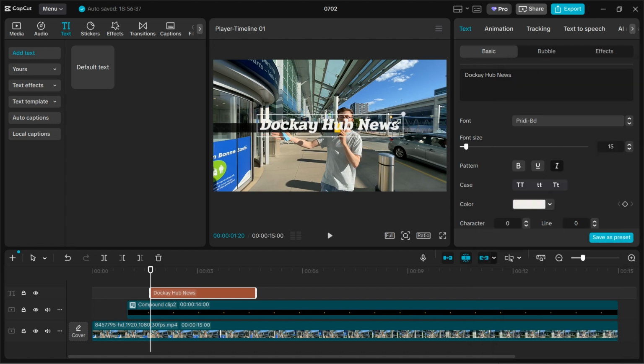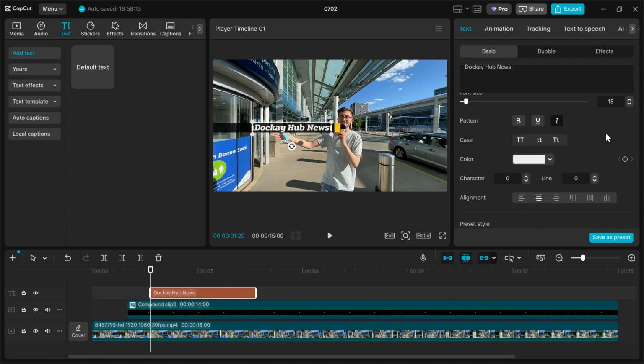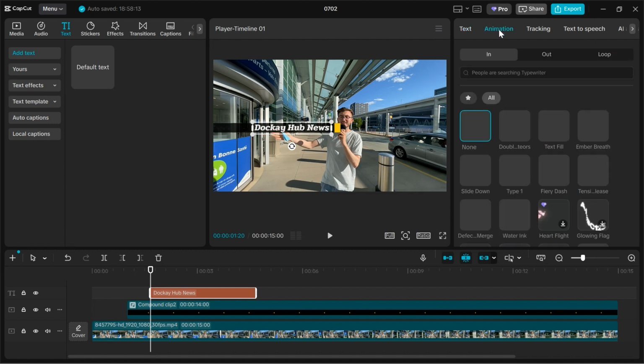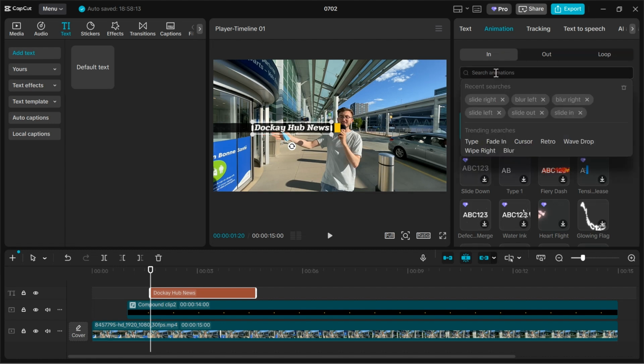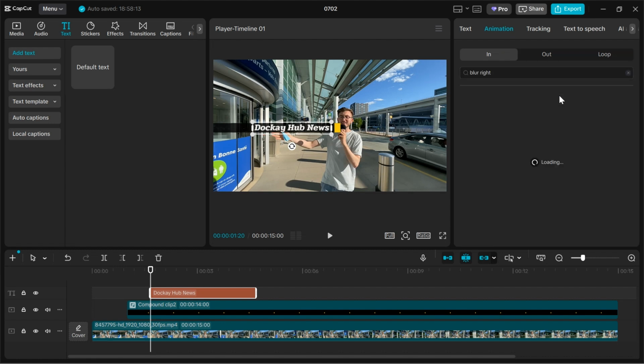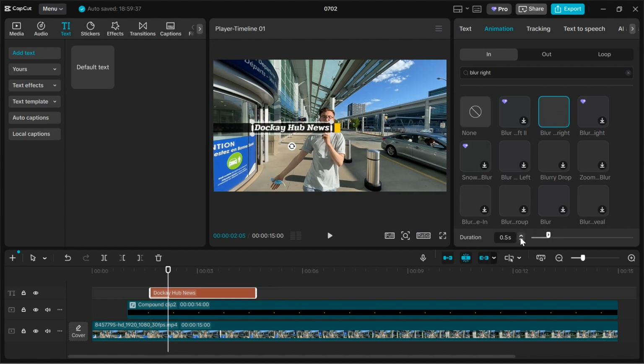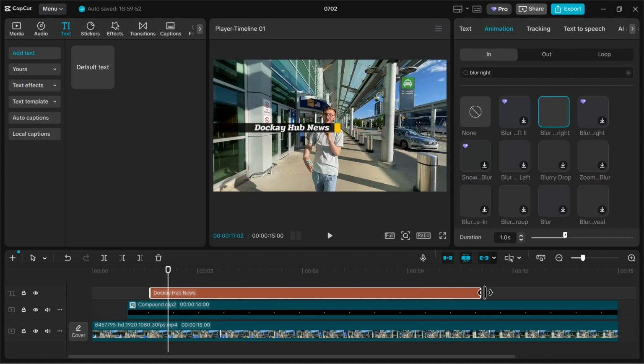Then resize it and place it to the right place. After that, go to the top right to add animation. On in animation, I will use the blur right animation and I will set the duration to 1 second. After that, I will stretch the text to the end of the clip.